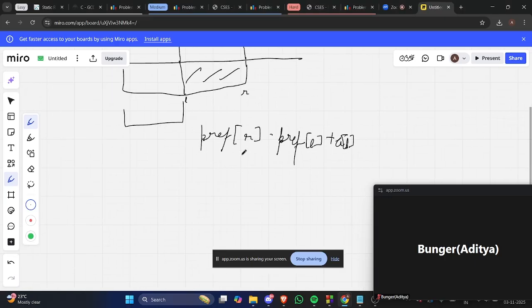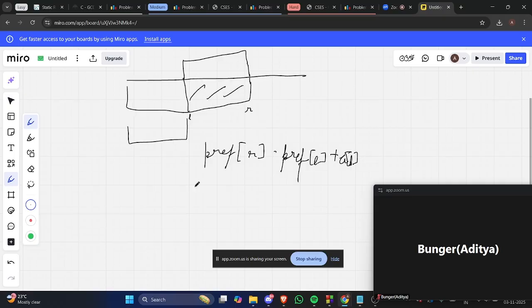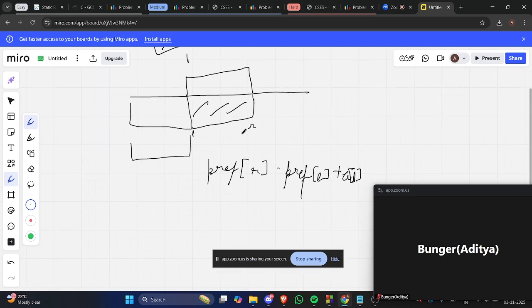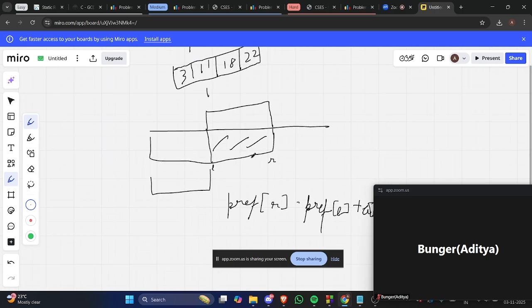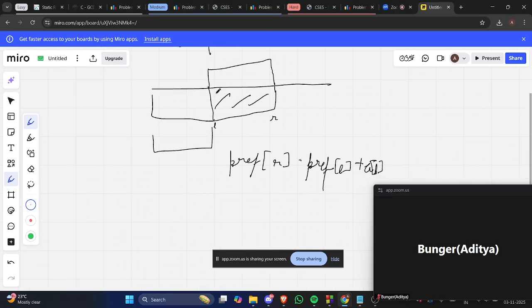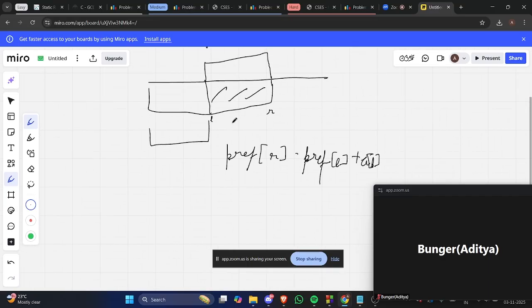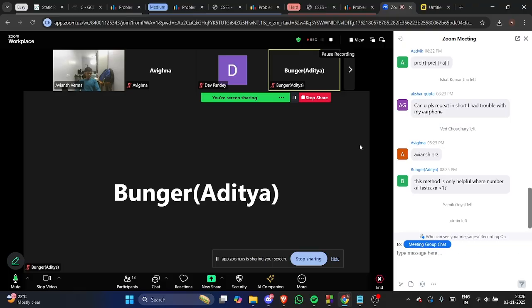This is not just limited to sums. For example, you could also have products, or in one of the problems there is a GCD as well. Essentially any operation where you can take two values and get their difference, just like this, you can use this method in any such use case. So does everyone understand what prefix sum is?